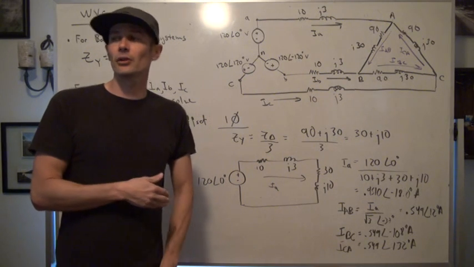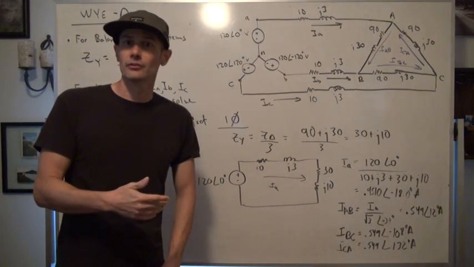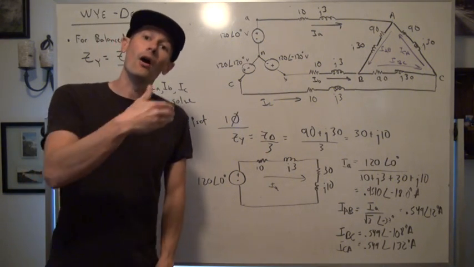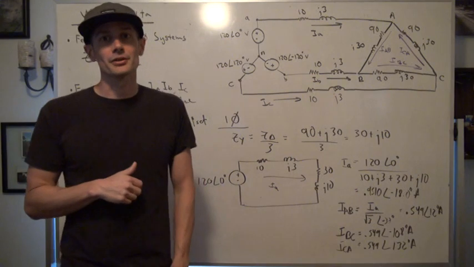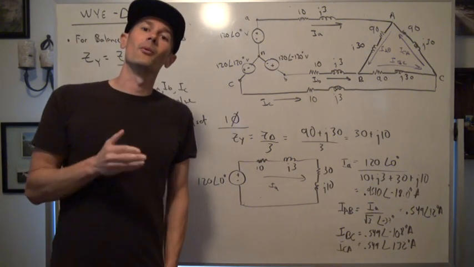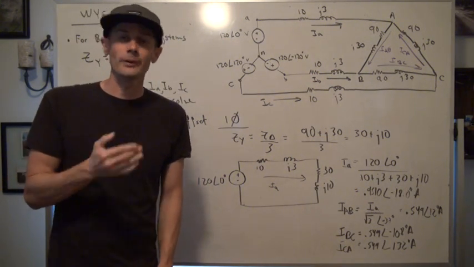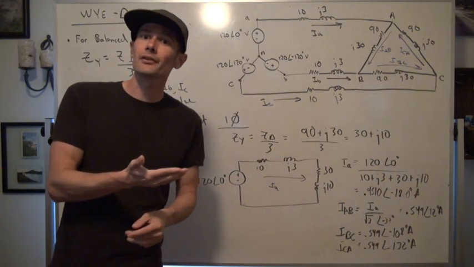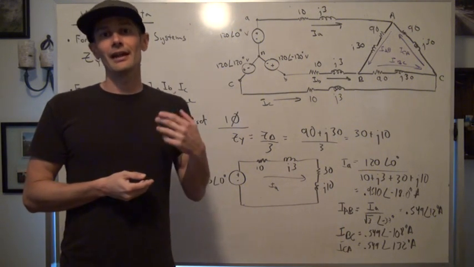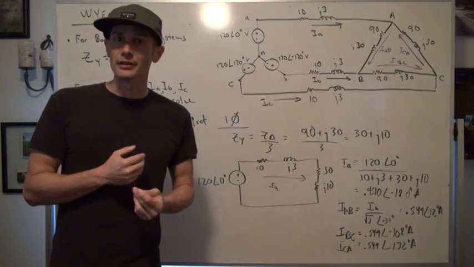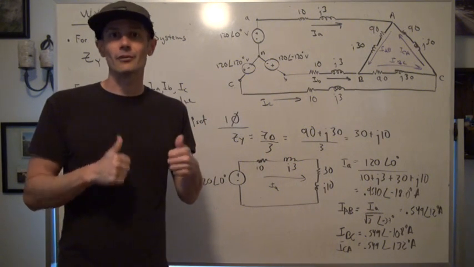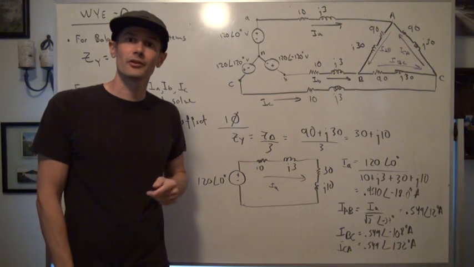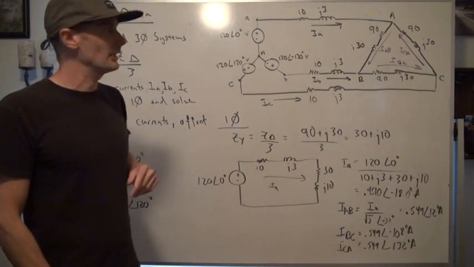That's all it is. Basically, in a balanced three-phase system, once we find that specific current, whether we're talking about phase current or line current, all phase currents are separated by 120 degrees, and all line currents are separated by 120 degrees. So in this case, with a Y to delta system, all we have to do is convert to a Y to Y, solve single phase. Once we get that single phase current, all we have to do is convert it right back to an IAB by dividing it by the square root of 3 at an angle of negative 30 degrees.